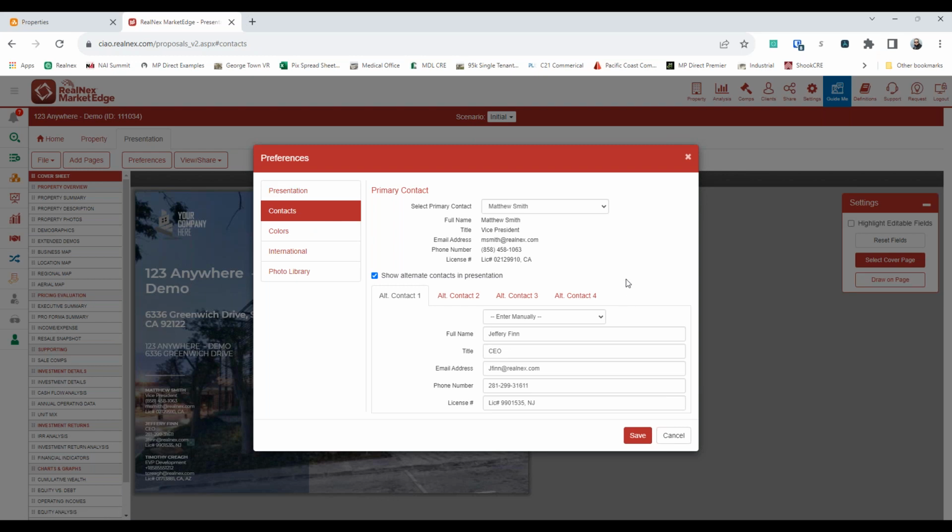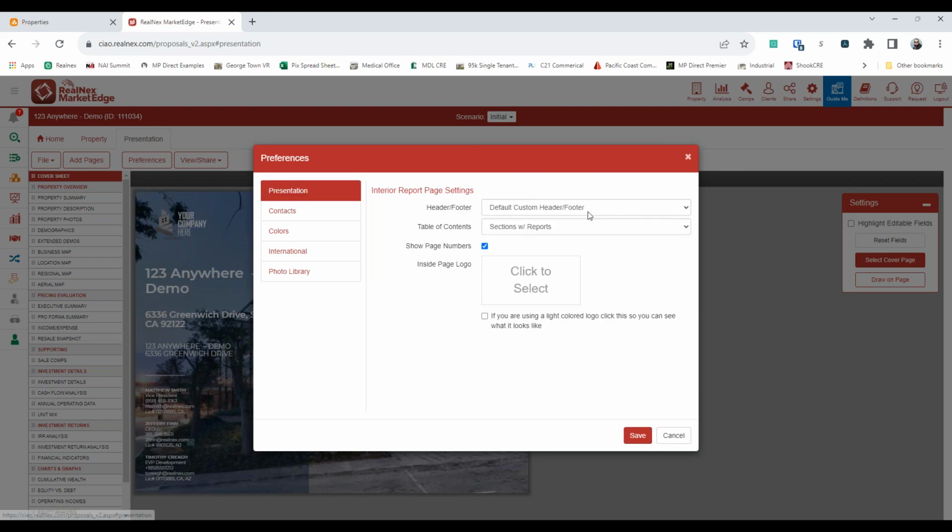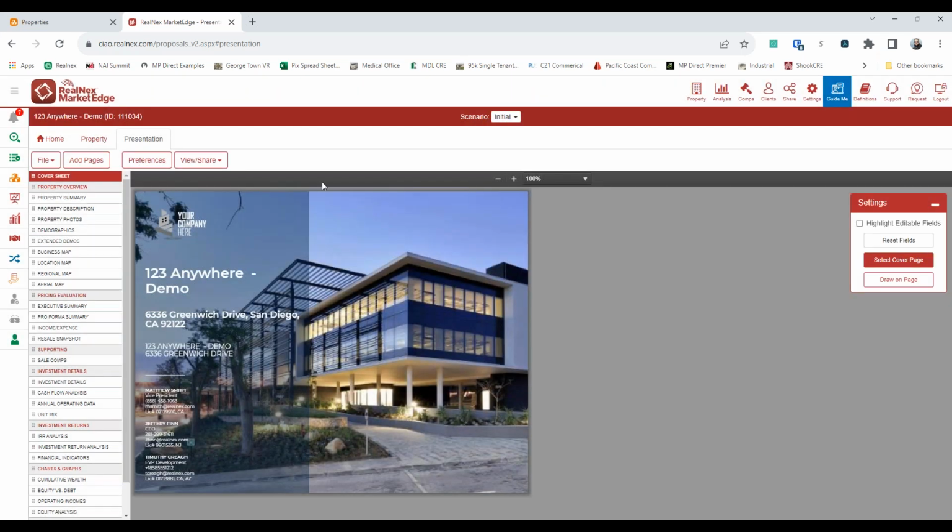Now, depending on what the branding requirements are, some packages might have up to 4 brokers and some packages might have 2 brokers. You'll have to see what that branding is for that template or cover page. And then you can always have these default settings set for you. And again, we're here to help you with that.